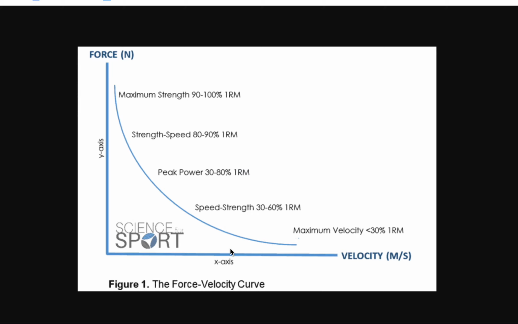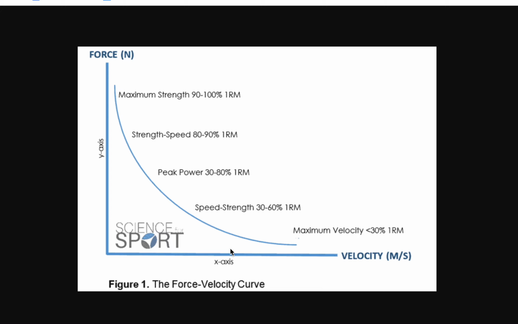So instead of us always having the mass being 100 kilograms, only moving at 1 meter per second, what if we did 50 kilograms and we were able to move it at 2.5 meters per second? Think about the amount of force. We're creating more force by doing that. It's basic math. Same thing with power. It's force times velocity. Well, we already know what force is. It's mass times acceleration. And velocity is the other variable we can manipulate.